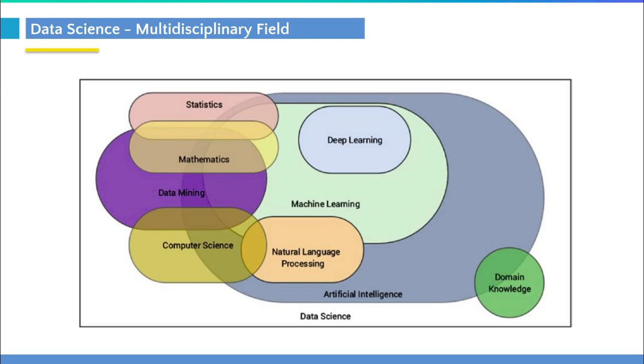These are the areas where we provide statistics and predictions based on the data, right? There are other fields as well, like computer science, statistics and mathematics, which we have already discussed, data mining as part of data pre-processing, and natural language processing, where if it is unstructured data, especially text data, we have techniques and tools to process it. And last but not the least, domain knowledge. Wherever you are working, whatever business you apply data science to, you need some domain knowledge and expertise in what you are working on.